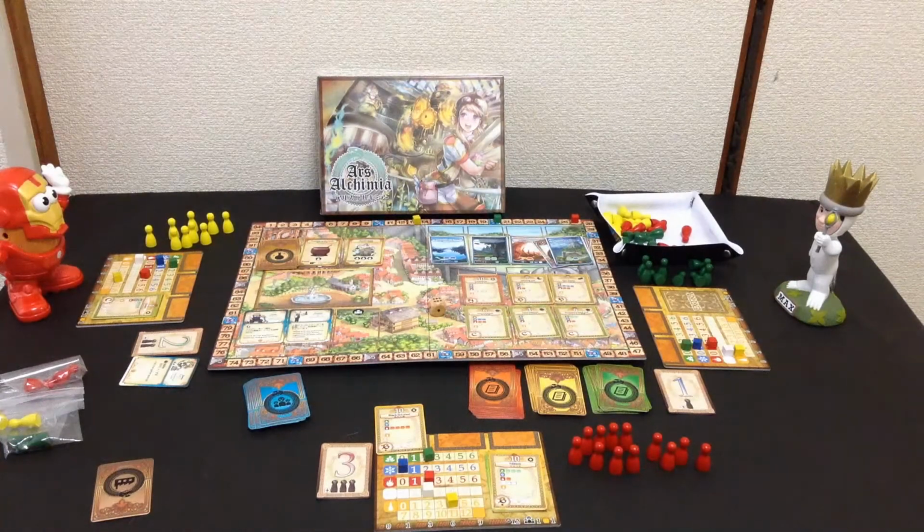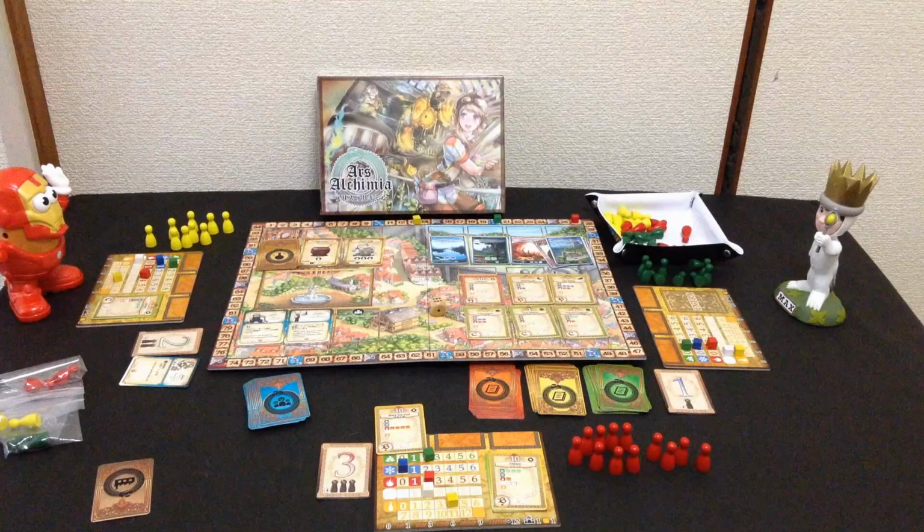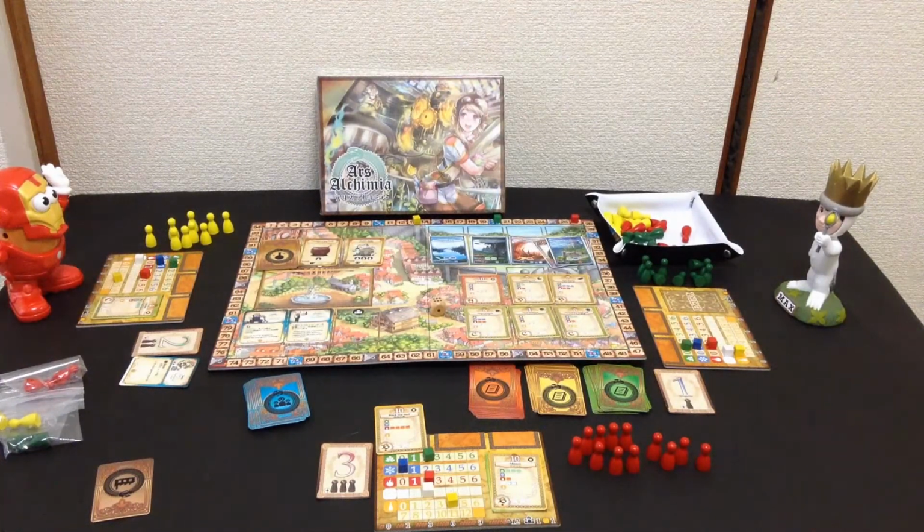Ars Alchimia is a really fun game. There's a lot to think about and a lot to do. And having so many workers is really awesome. So usually in a Euro style game, you might be limited to 2 workers and then you only have 1 or 2 actions. But in this game, you can get a lot of workers and you have to decide how many workers you will put out. If you put out more workers, then you might get fewer actions. But if you put out more workers, you might be able to block someone.